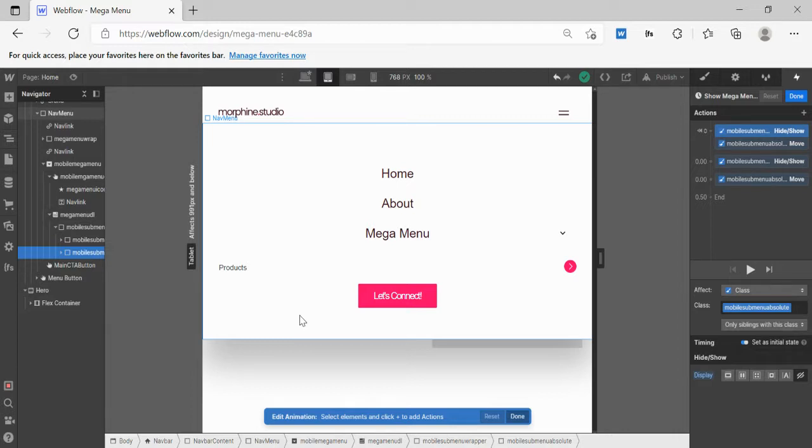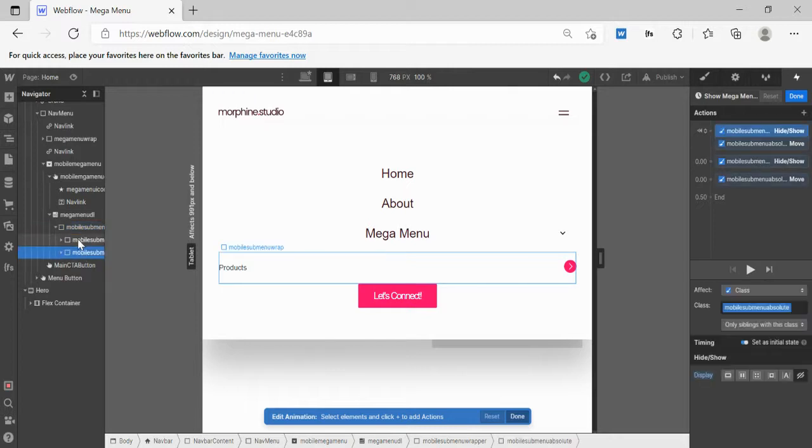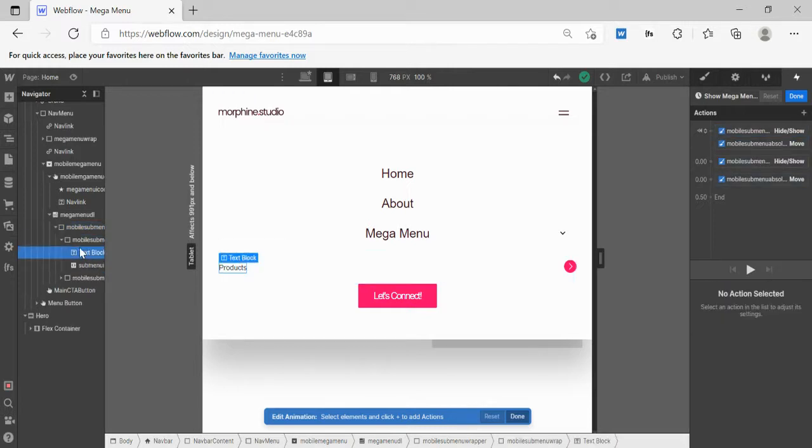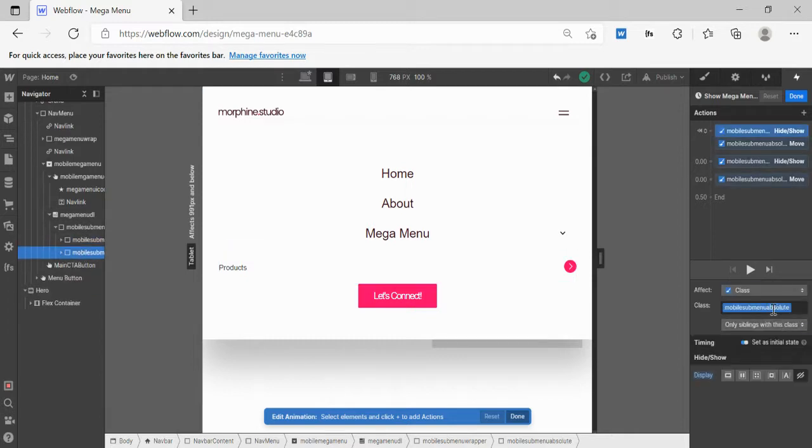And what does a sibling mean? A sibling is basically like if you're a family, right? Your brother or your sister, you're equal within the family structure, right? Your brother is not your parent. The parent is outside of it, and it's not your child, where a child of this would be the text inside of it. So it's looking for an equal with the same class, and it's triggering that, right?